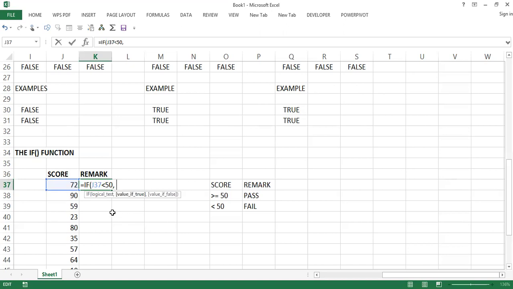If this item is less than 50, I want you to say fail. If this first one is less than this one, it's fail. But if it's not less than, like this one now, I want it to say pass.